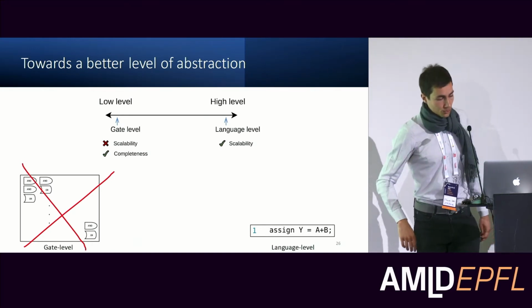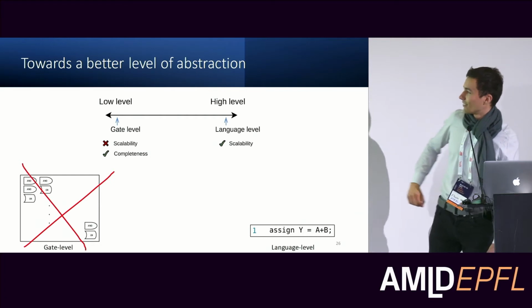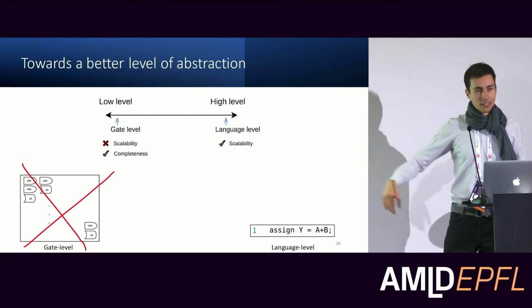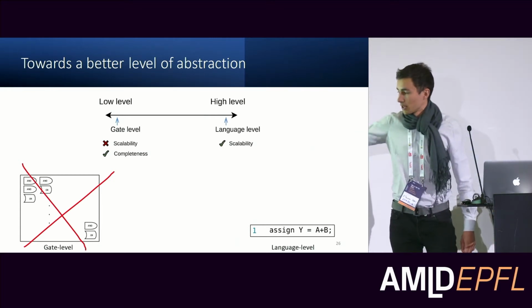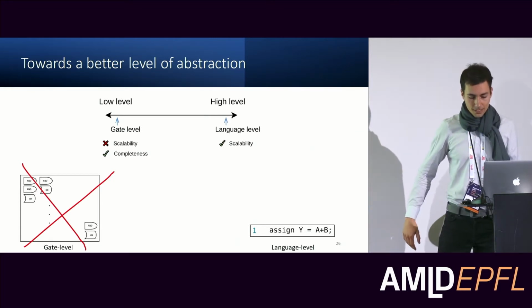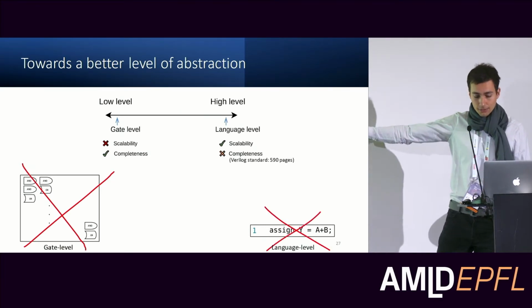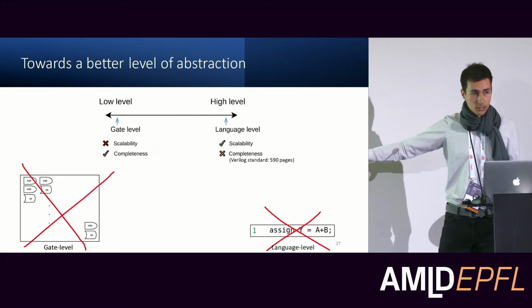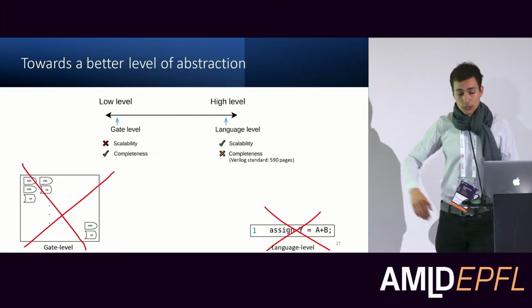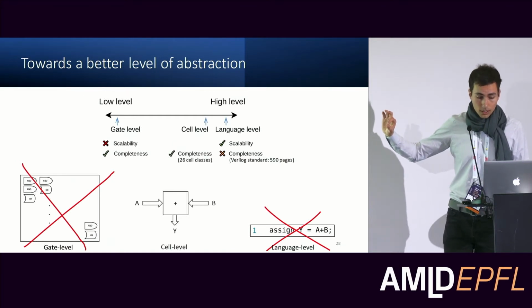Some researchers in 2018 proposed to instrument at a higher level, which is the language itself. So typically, CPUs are written in HDLs like Verilog, and they try to instrument this kind of statements. The problem is the HDL, the language itself, is very complicated, so it requires a huge amount of engineering, and no one has done it as far as we know. We show that actually there is a much simpler way of doing it, and this is completely new. This is what I will present. You can do it at cell level.